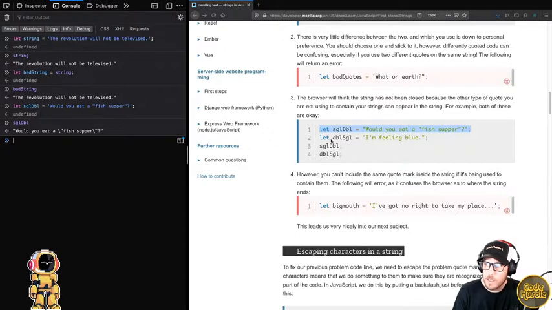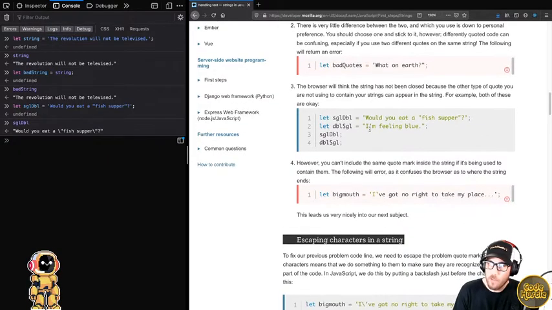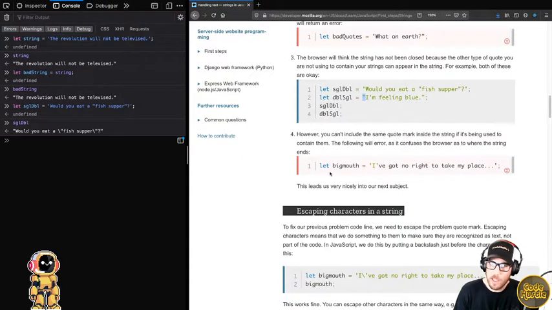We'll do that in a second. So that makes me wonder what it's going to do when it does this. This is another issue too, where you've got to be careful how you use the single and double quotes, because they can escape each other and cause an error like this.